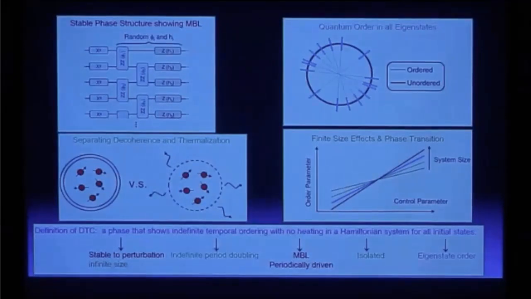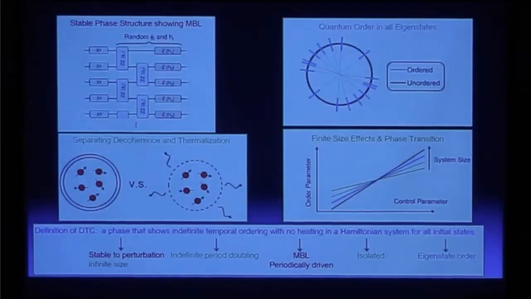So from the original definition, we break it down, the definition that I wrote. I'm now writing a more extensive definition that we translate into a couple of criteria that we have to establish to prove there is a phase of matter and there is a phase transition. And the manuscript and the rest of the talk is about going through these criteria to hopefully provide convincing evidence that we did something here. So we have to show this is a stable phase, it's not fine-tuned, you change your parameters. I show some evidence of that. Still you get this physics going.